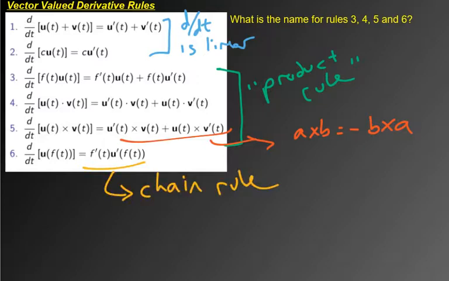And this last one's just the chain rule, and there's really no weird things going on here. If you have a vector valued function of a function f of t or something, you would do the derivative of the inside times the derivative of the vector valued function, just like that. So all these properties really should look similar to stuff you learned in Calc 1. They're not really that different.